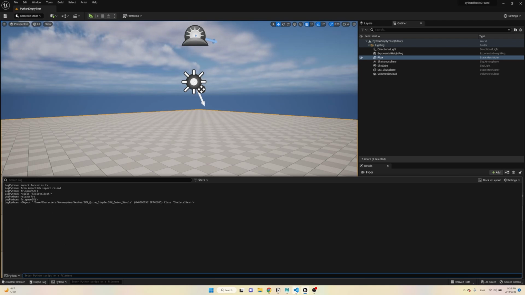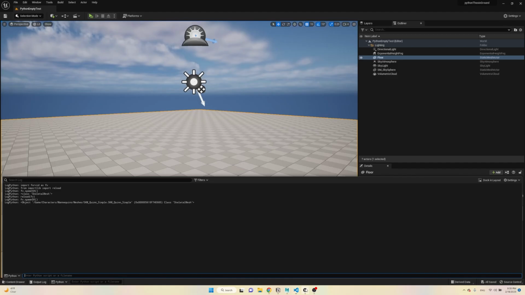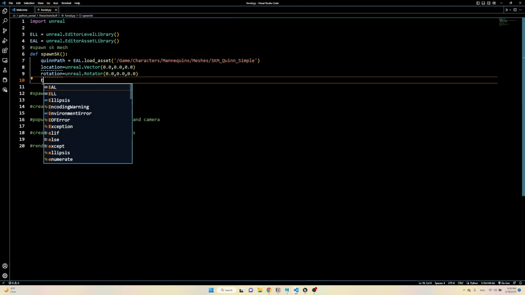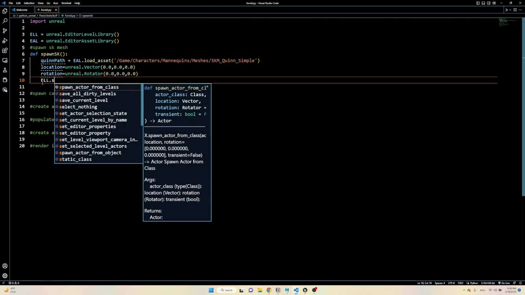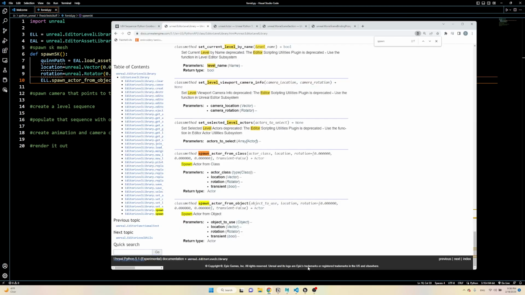And if we print QuinPath, we'll see that QuinPath is actually an object of class skeletal mesh. And since it's an object, we obviously should use the spawn actor from object method, right? So we're going back to the documentation.